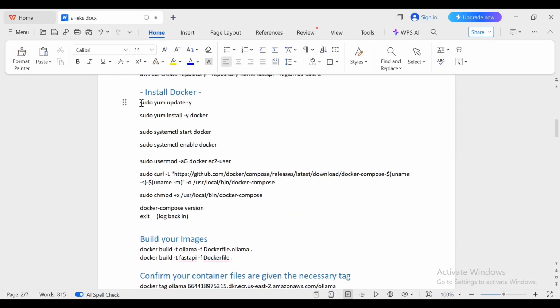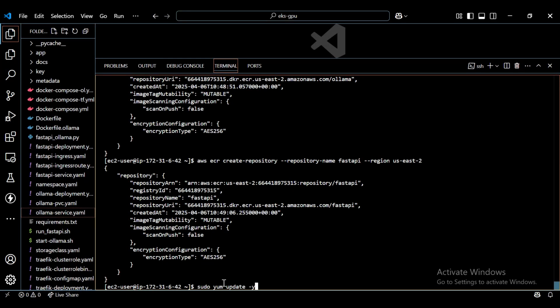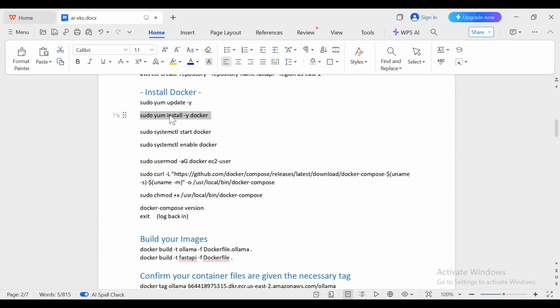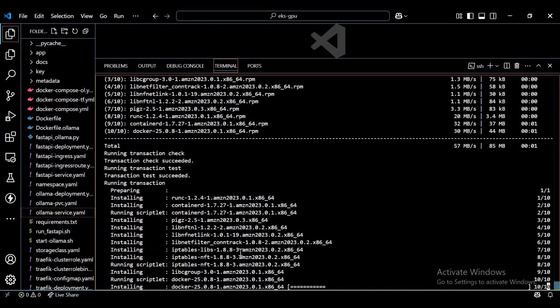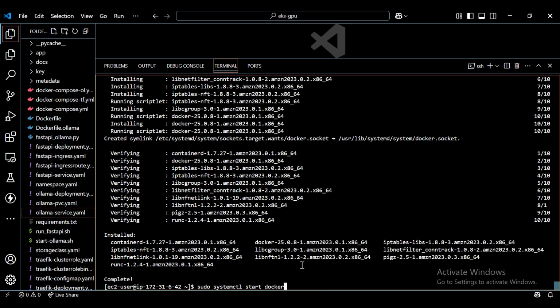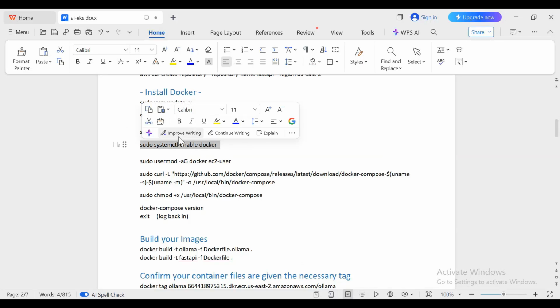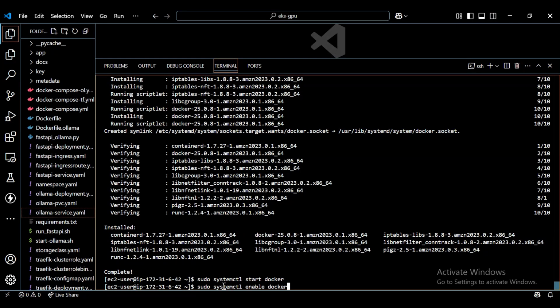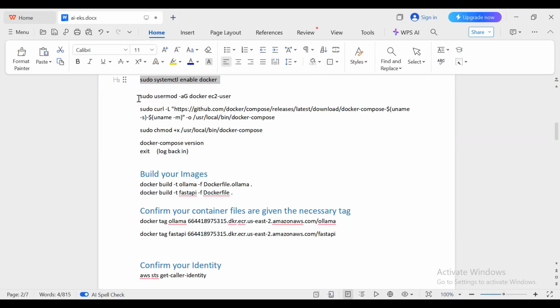So the next thing to do is to install Docker on our EC2 instance. We'll be needing Docker at this point because we'll be building our image directly from this specific command line. So that's why we'll be needing Docker. After building our image, we'll have to push it to ECR. So we'll quickly go through the commands for installing Docker.